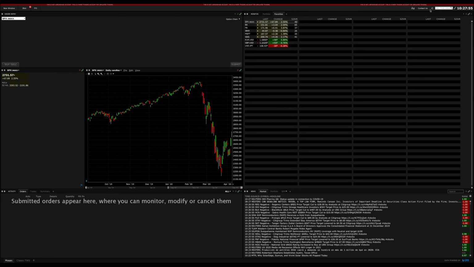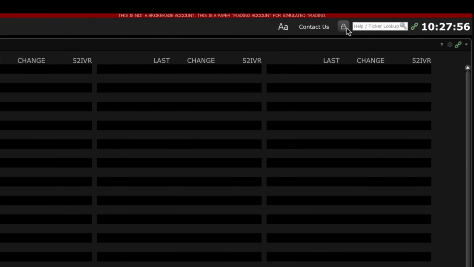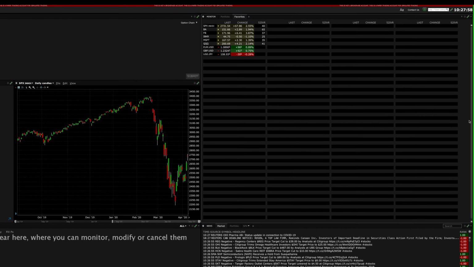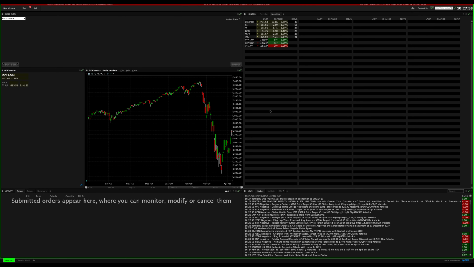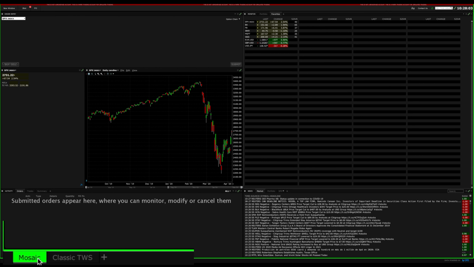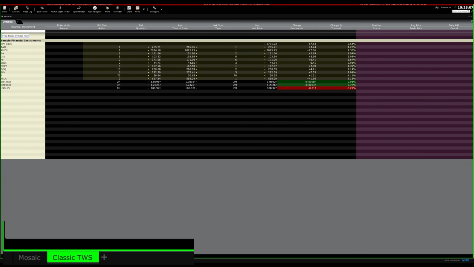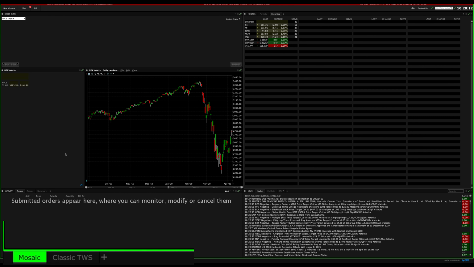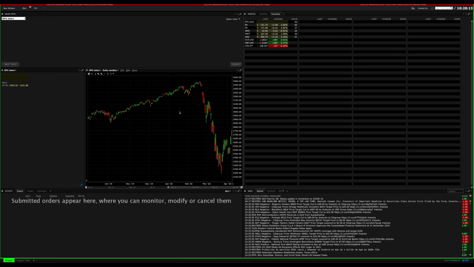Now, if you're unfamiliar with how to set up Interactive Brokers, this is a step-by-step tutorial. So the first thing we're going to do is click on this unlock button over here. And what that's going to do is create a green border around the entire window. You'll notice too that this is the Mosaic setup. If we click over to the classic TWS setup, that's the setup that they have there. But you can load in your own setups. I just prefer to modify the Mosaic.